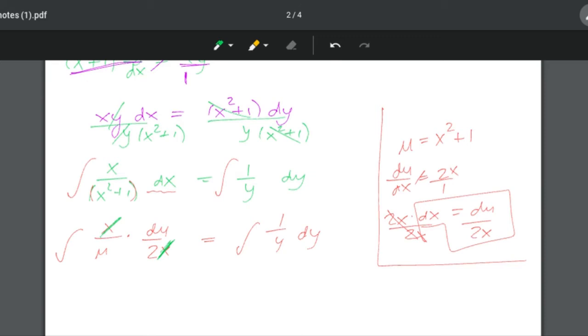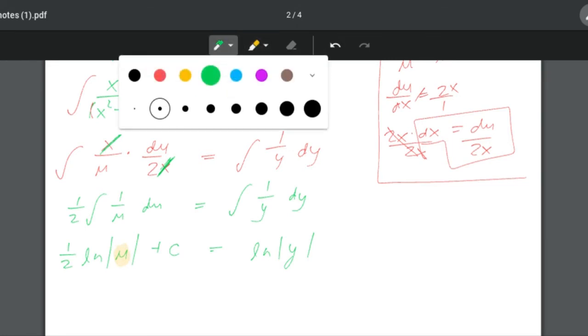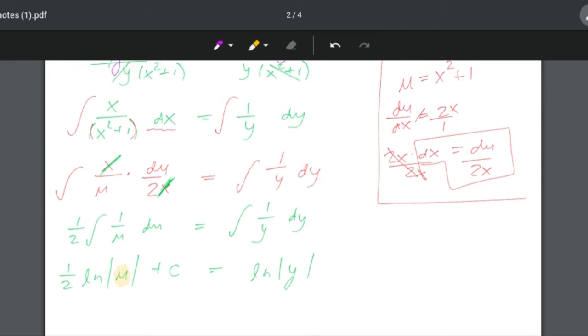Those just disappear. We do have that 2 in the bottom, so I'd pull that out and call it 1/2 out in front. So we'd have 1/2 integral of 1 over u du. And over here we have integral of 1 over y dy. So at this point, we're ready to take the antiderivative of both sides. On the left, we have 1/2 ln of the absolute value of u plus c. And on the right side, we have ln of the absolute value of y. Remember, you only need a plus c on one side. And just remember for u substitution, you always need to plug the u back in. Do not forget about that. So our u was x squared plus 1. So really we have 1/2 ln of x squared plus 1 with a plus c equals ln of the absolute value of y.